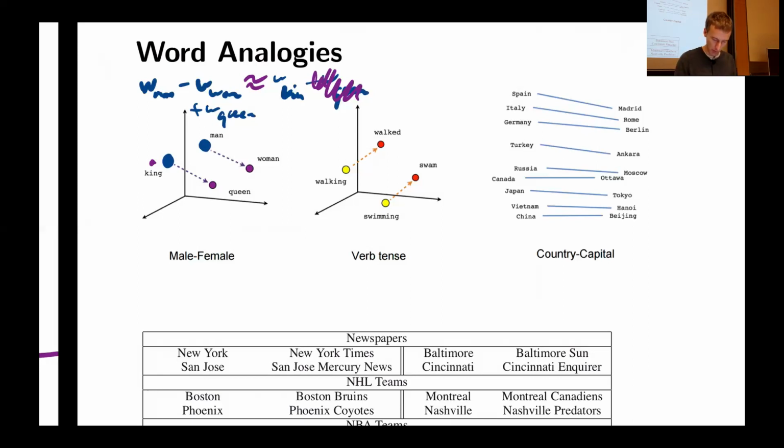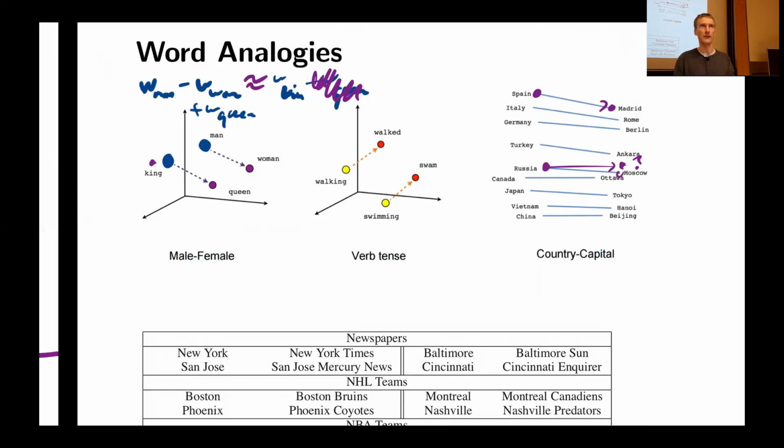Also, you can go from a country to its capital. So it's just a vector, right? The idea here is that this vector transforms the country to the capital. Now if you take this vector and attach it to another country, like Russia, you go in the same direction, the direction towards capital, you end up somewhere in space, and you ask what's there, right? You ended up at a point and you see, okay, there's nothing there, but close to it there is another word, which the closest word happened to be Moscow, right?